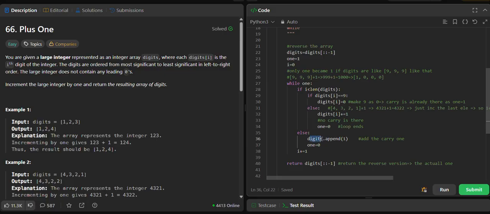That's why we add an additional 1 for the last carry one, and finally we set the carry to 0 to end the loop. And finally we will reverse the digits array, and that will be our answer. Now run the code.